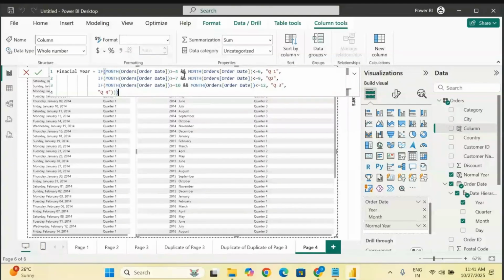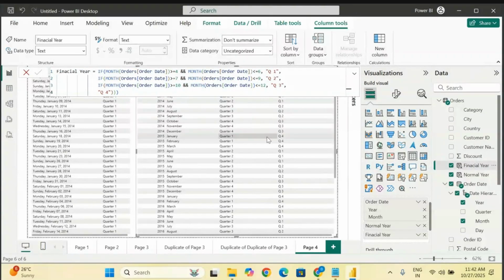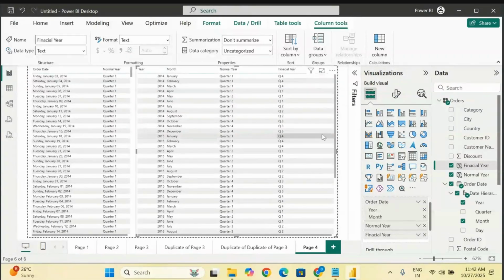So whatever the condition that is not satisfied, you can give that quarter 4, which means that next year. So just observe the DAX formula. Fine. So nothing is there, only numbers, month number only we have changed, nothing is there. Fine, let me click on commit. So bring this into your visualization. Perfect. Now observe here. So your quarter one consider as a quarter four.